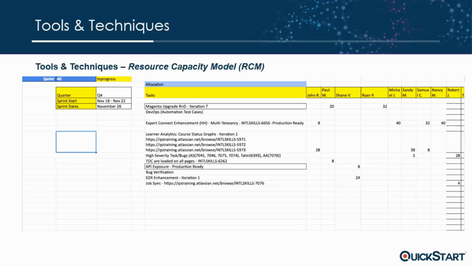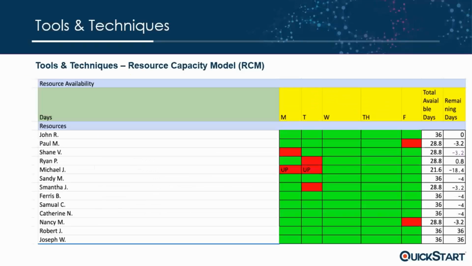In continuation of this one, this is where you can identify the resources availability. Since I mentioned that there might be, because of the short week, you may have resources taking a day off, and it's going to impact your sprint cycle. So anybody who's taking time off, you want to highlight them in red. Anybody who's available, you want to highlight them in green. And then you can put the contingency, put a formula which basically auto computes this. So this is all done in Excel, but it's all auto calculated.